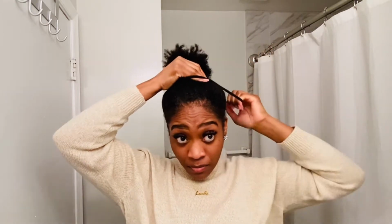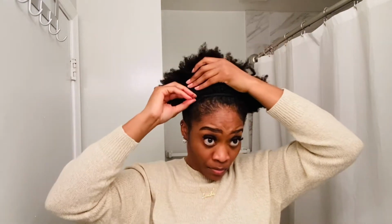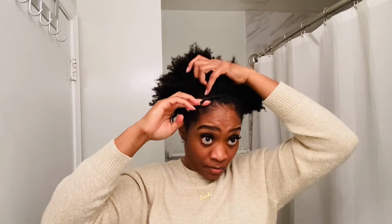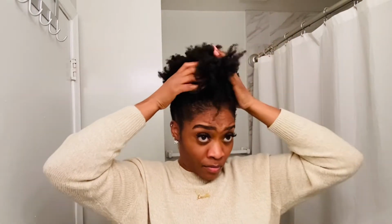So usually I start off by wrapping it around twice and then just bringing it down as much as possible. And then once I get it all over, I just start to slide it up slowly and then grab one of the pieces of the scrunchie and then just pull it to make it a little bit tighter. And then I just keep doing that. And I usually just pull my hair up like so as I'm tightening the scrunchie.